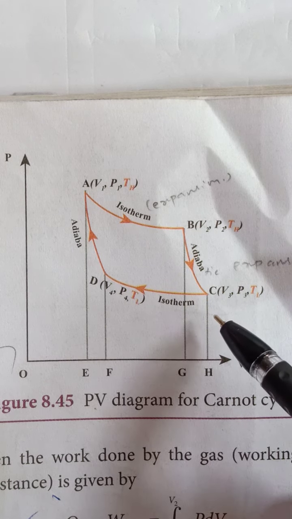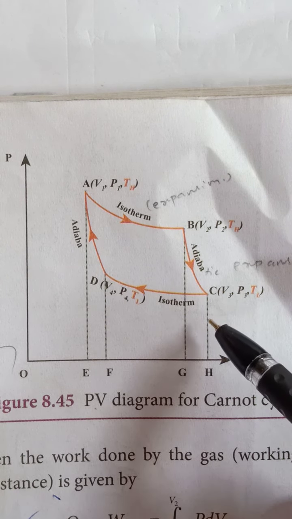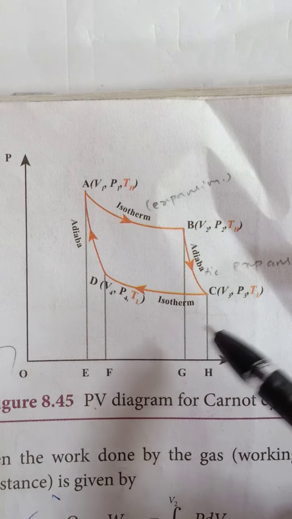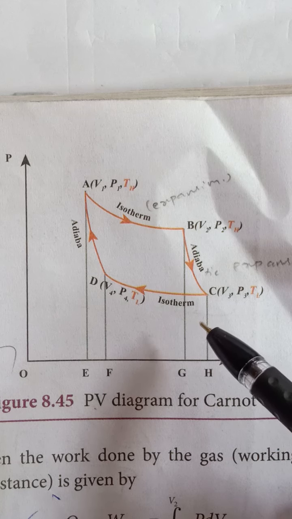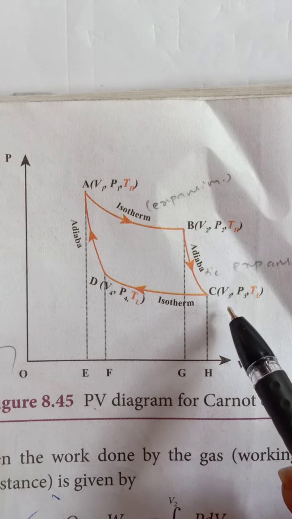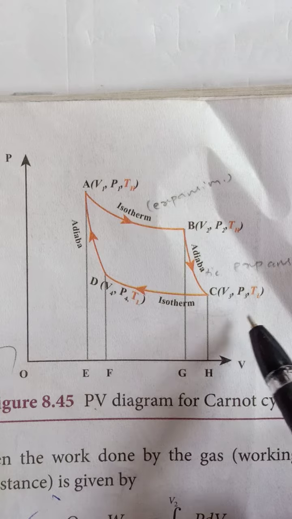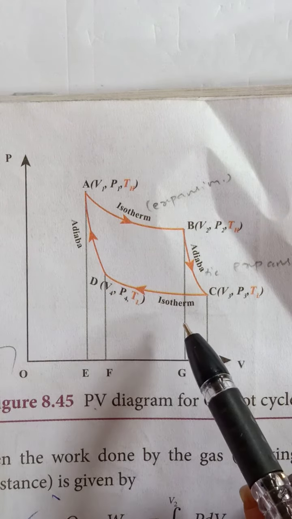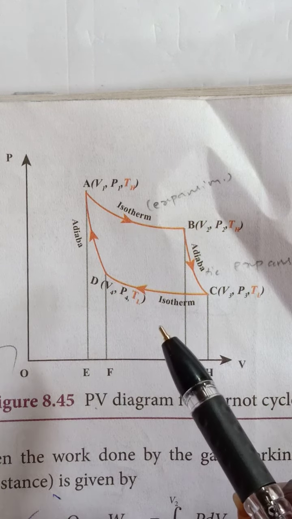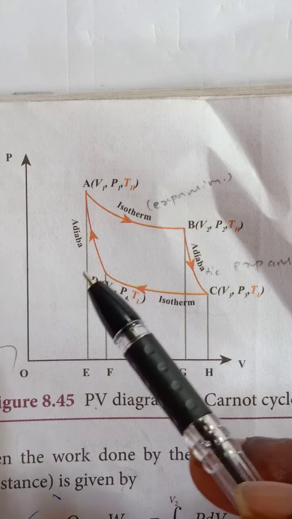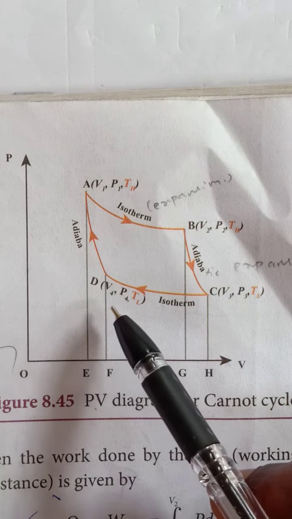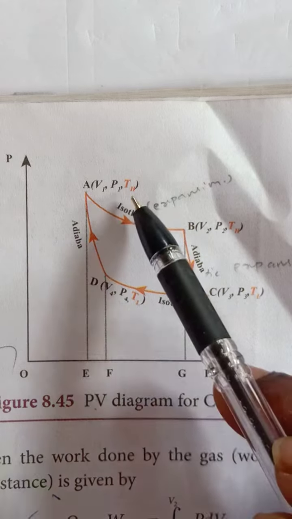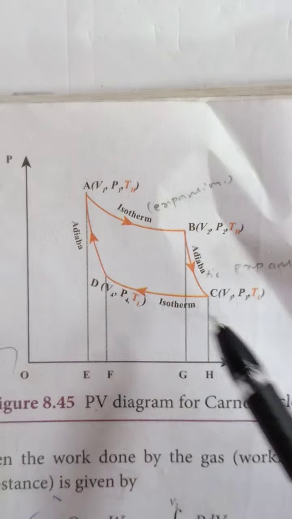Now we place that gas on the sink, which means the heat of the gas will be transferred to the sink. So the temperature remains the same, and pressure and volume change. Volume changes from V3 to V4, pressure from P3 to P4, temperature remains the same. It's called isothermal process. Once again, we place that gas on the stand, so heat is not transferable. Volume changes from V4 to V1, pressure from P4 to P1, temperature from TL to TH. It's called adiabatic process.